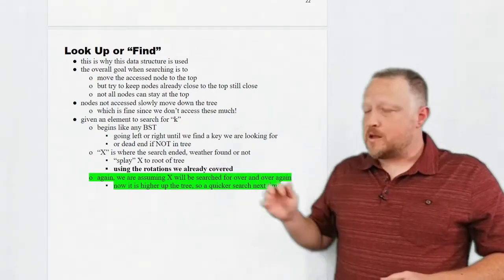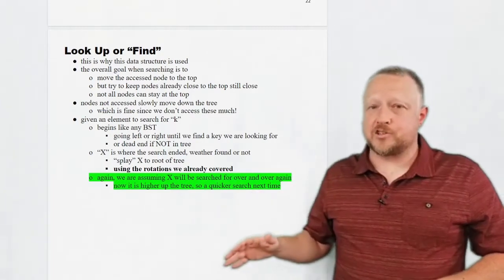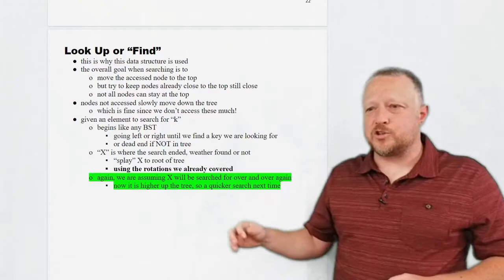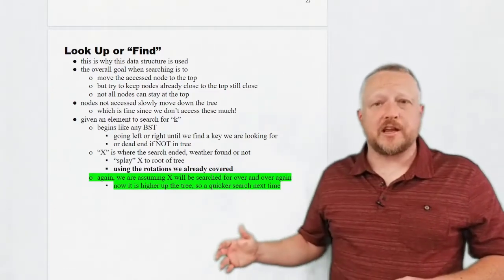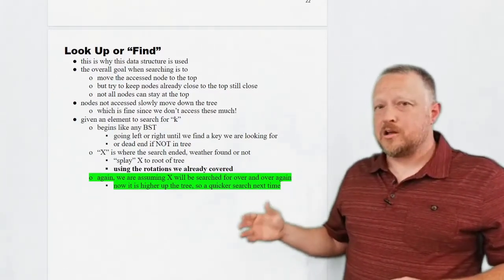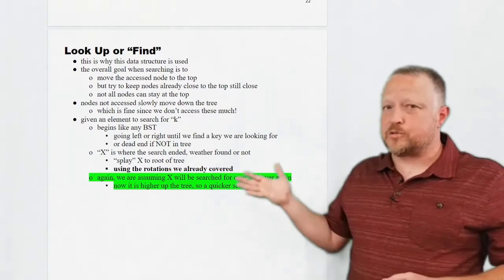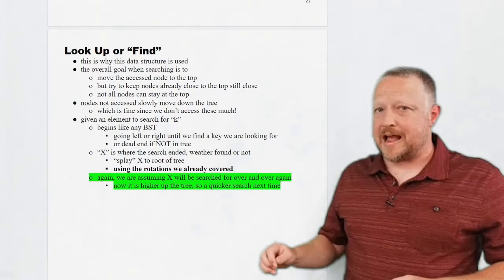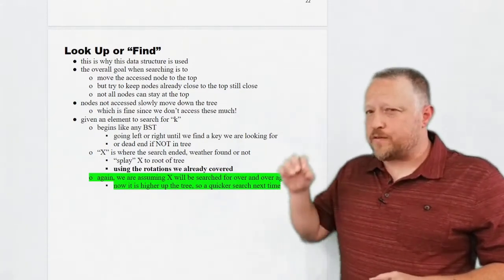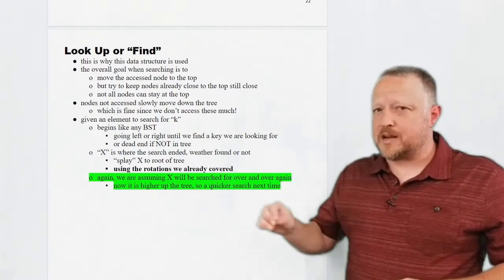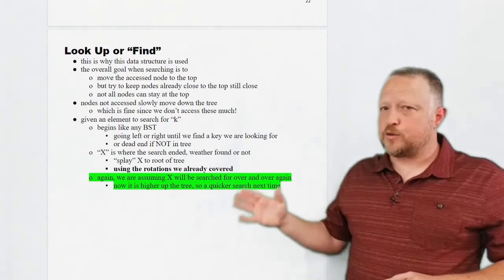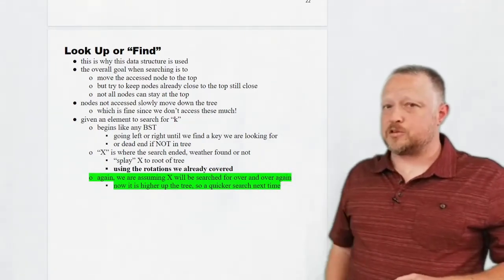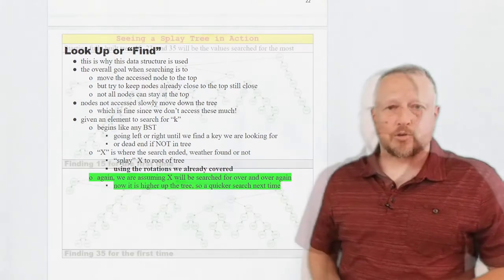Now remember, in binary search trees, they're fast too, don't get me wrong. But the data is all spread out and there's no real type of caching to make it even faster. This has a caching feature to, again, bubble up those items that you're routinely looking at. So splay trees have a very specific application that they're used for, and that's for looking up, again, items that you look up several times more than just one time like in a binary search tree.